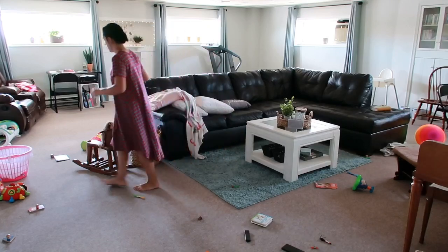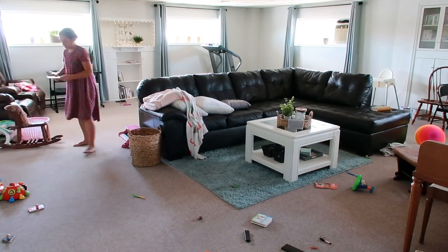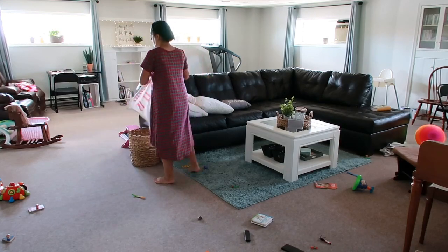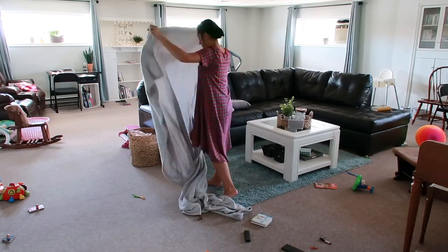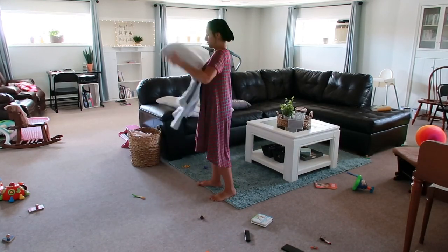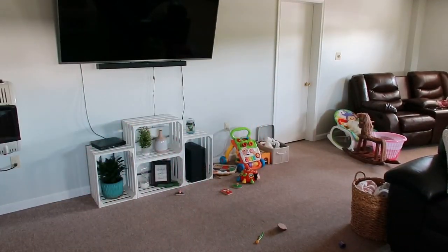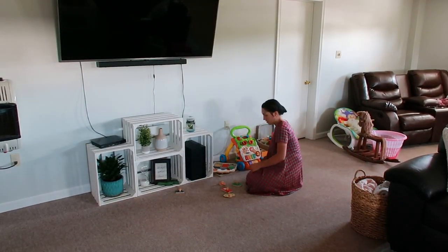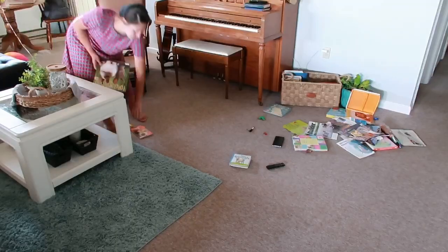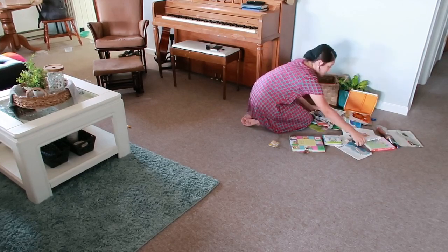With Zendaya walking now, getting more mobile, and also just getting older, she is definitely in that stage where everything is torn out all the time. And I'm trying to just be okay with it, because I know that it's almost unrealistic to try to put everything away as soon as she's done playing with it or tearing it out, just because she moves so quick to different things, and it seems like so many of her toys have so many little pieces that get everywhere. So I try to keep up with it as much as I can, but I try not to stress myself out too much with the amount of things that are typically out in our house.